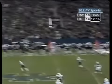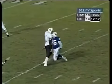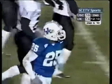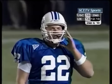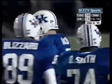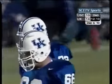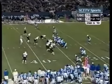That's about his average. Now look at Lorenzen throw off his back foot down the middle. He's got a receiver, but it's just overthrown. So the big guy looks a little disappointed as he can't hit his receiver, Quentin McCord, who burned the Gamecocks on a big reverse 2 years ago. Can't get his hands on that one. Well, we talk about Lorenzen's size, Todd, but we haven't mentioned his arm strength. And right there you had a great look at it because this guy has an arm on him. He can sling that ball down the field, and he's very accurate throwing the football. Looked like he really didn't even step into that one.